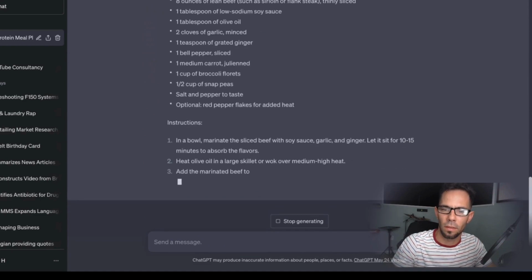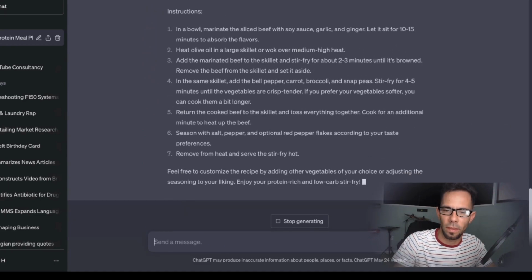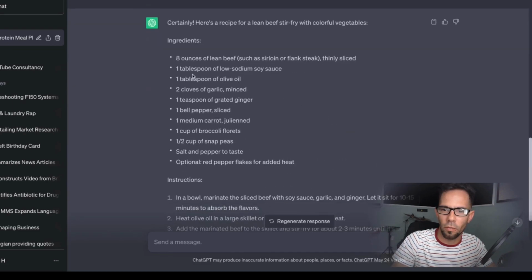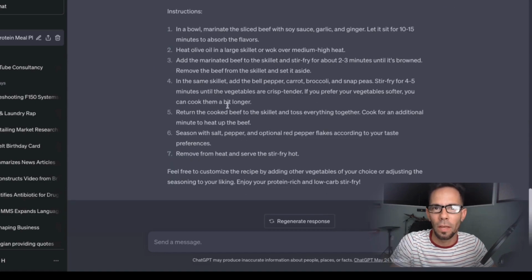So here it is right here. In less than 30 seconds, I obtained a recipe for this lean beef sirloin flank steak, right? So that's how the basics of this chatbot works. And you can continue with this conversation even further.